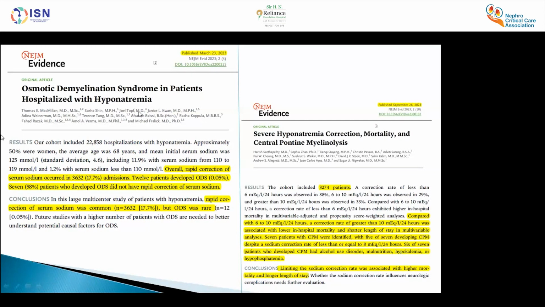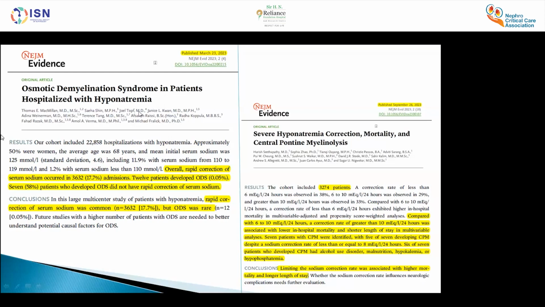And then just give them time, because there's nothing more to offer in terms of specific treatment. People have tried, at the outset, when it happens, the sodium correction. If you see that happening and you are there, you should try and bring it down by 8 to 10 mEq. Suppose it has gone up by 16 mEq, bring it down by 8. So 50%, you should bring it down from where you started. So if you have corrected by 20 mEq, bring it down by 10. Something like that. And try and keep the correction very slow from there on.